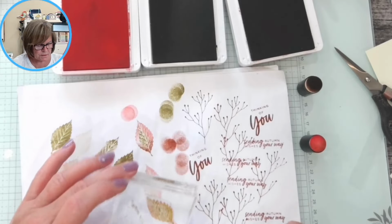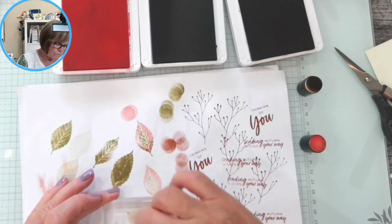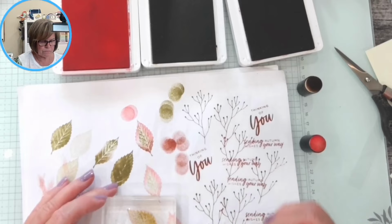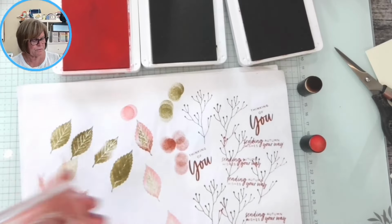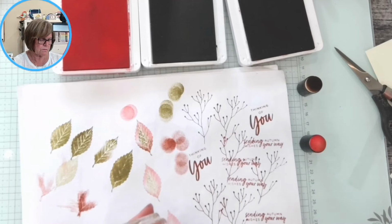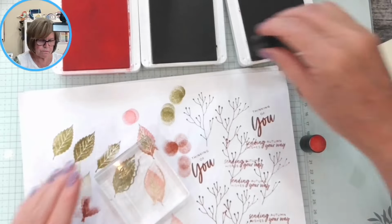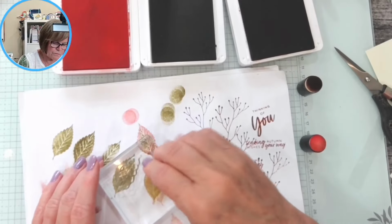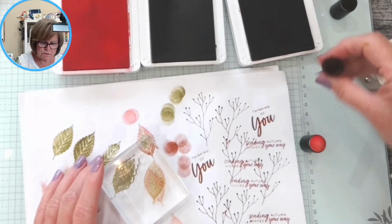It still doesn't seem primed. Look at it. Well, I think it's just because with the dauber, you're going to get a texture from the dauber. Yeah, but I think I haven't maybe stamped it enough. It stamps pretty good. All right. Ooh, I almost stuck that in the wrong one. Okay. All right, so there's the Cajun. No, this is Cajun.